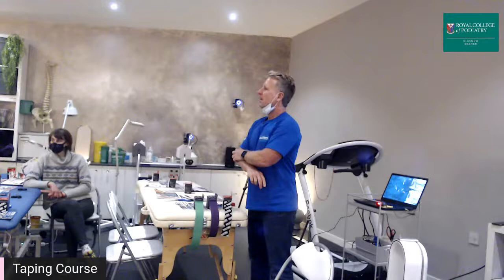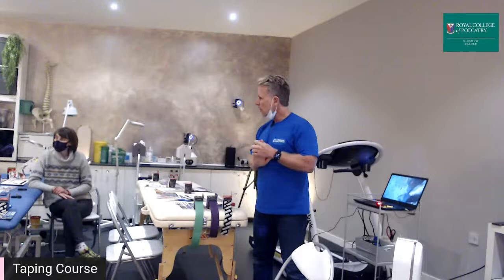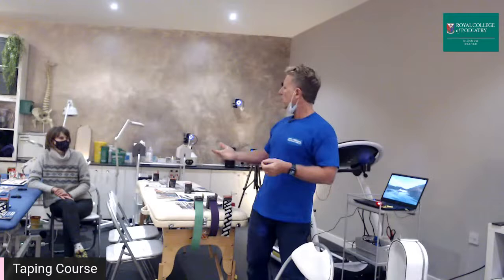The other ligament that tends to get sprained as well? Which one? So you've got the ATFL, and then you've got the... If you think about the three-ligament complex on the lateral side, if I said CFL? Yeah, the calcaneofibular ligament. So the majority of the ligamentous sprains will be to the ATFL.